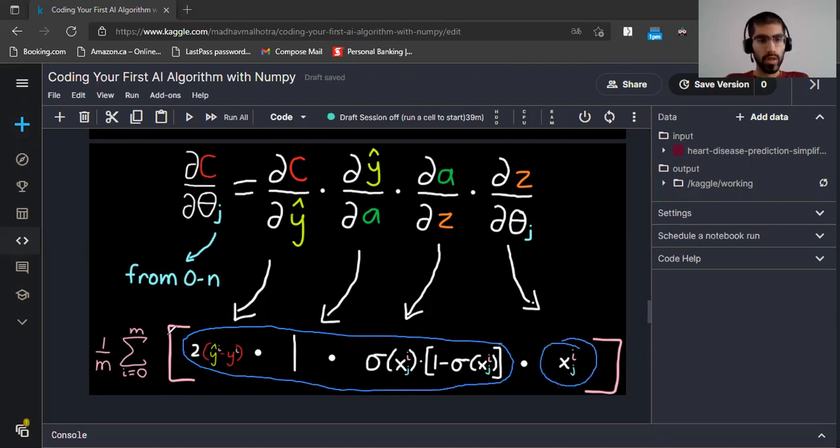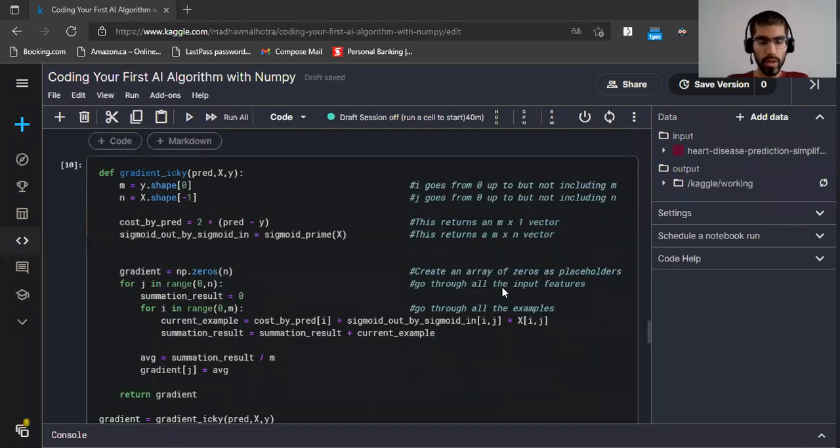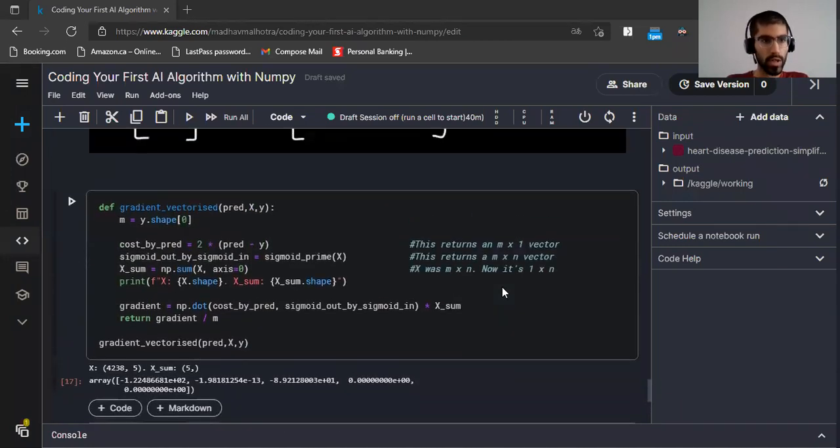So instead of doing this part element-wise, I used the dot product to basically get the summation operation attached onto this. Let me stop annotating and show you what that looks like in the code again.